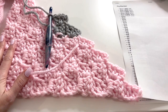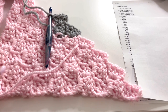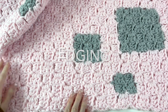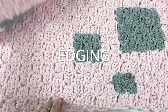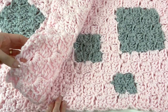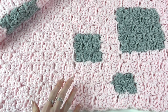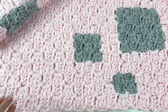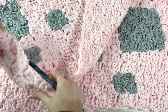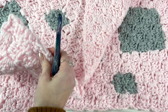So I'll be completing my blanket off camera, and then I'll be meeting you up afterwards to show you how to do the edging. Okay, so I've completed the pink blanket, and now what I'm going to do is show you how to do the edging. Now, you can just continue right where you left off. This blanket has already been fastened off and the ends woven in. So in that case, you can join basically in between any block and continue.